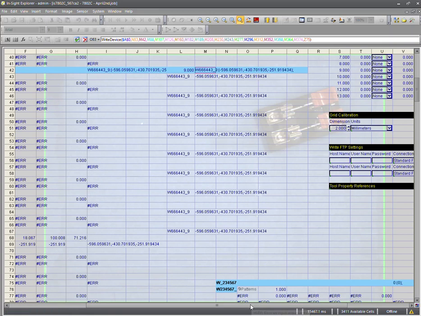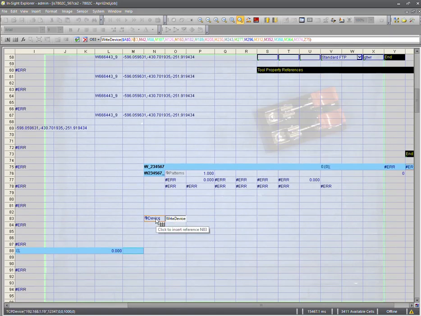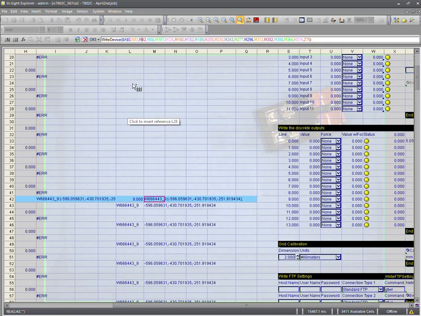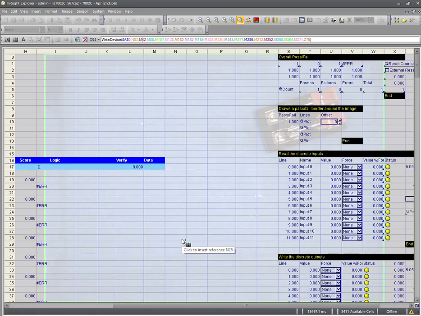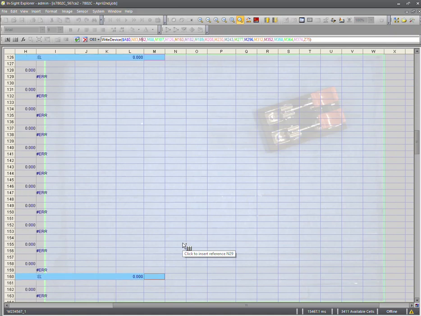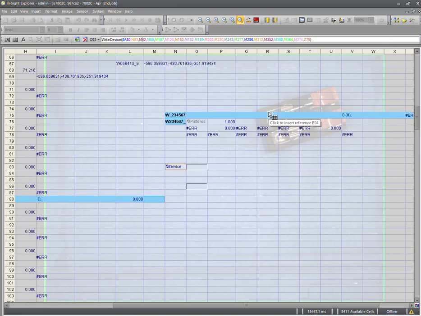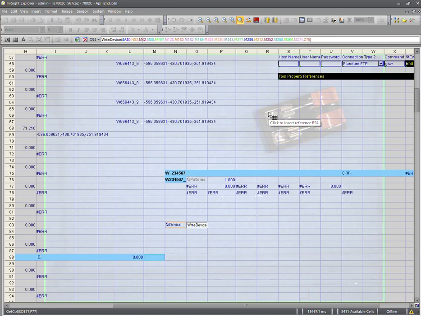N83 down here was our TCP protocol device. And then each of these are the cells, the M cells, where the concatenated data is saved. You'll have to do it for every single one, and if no data is found, it will just send blank data. It's not going to send that to the robot.